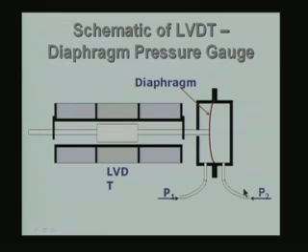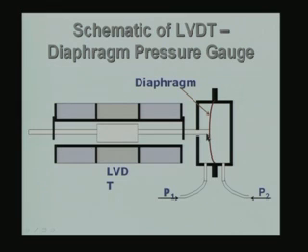I am applying a pressure P1 on one side, P2 on the other side. If P2 is greater than P1, as is shown here, the diaphragm is going to bend like this, and this rod is attached to the diaphragm, and therefore, the diaphragm will move towards the left. So, when the diaphragm gets strained like this, or changes shape like this, the rod is going to move to the left, and therefore, it is going to throw out of balance the LVDT transducer, which is shown here. This will be more closely linked to the primary, and this will be less closely linked to the primary. Therefore, the voltage produced by this coil will be more than the voltage produced by this coil. Therefore, you have an imbalance voltage, which is a measure of the displacement of the diaphragm, and here you see that I am measuring the displacement at the center, that is the maximum displacement point. Of course, it could be kept anywhere else and suitable calibration can be done.